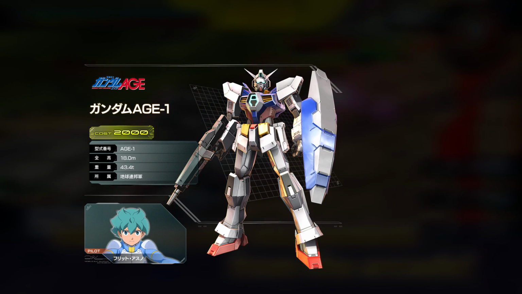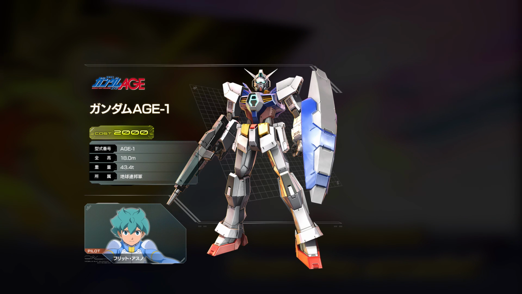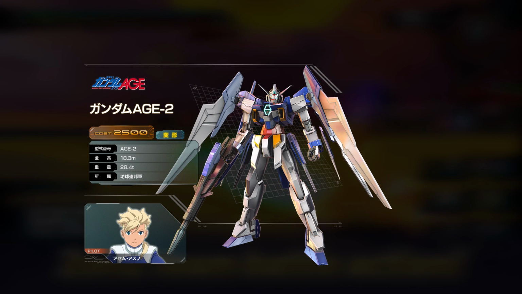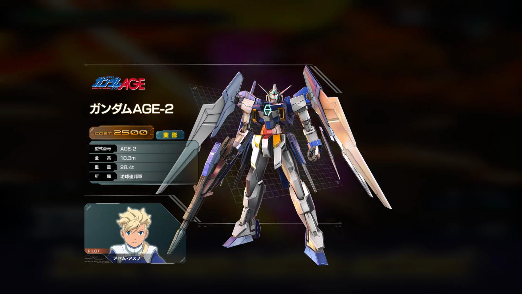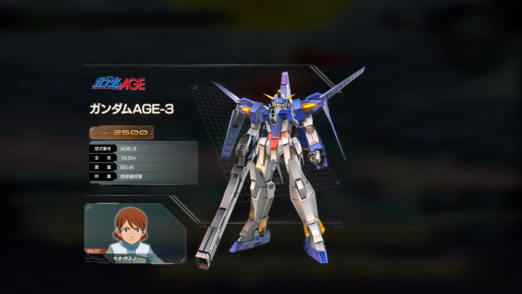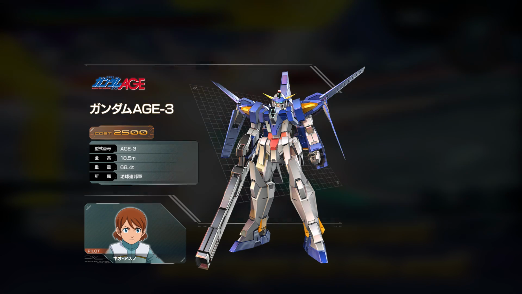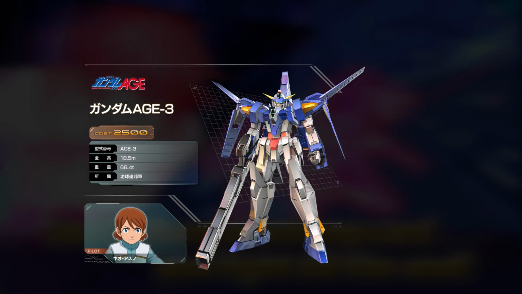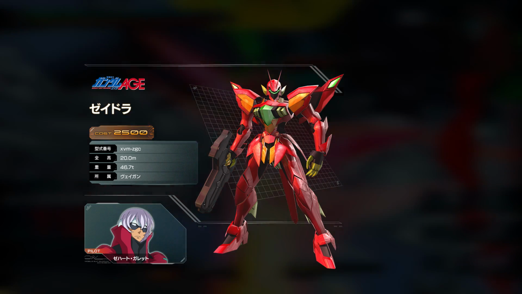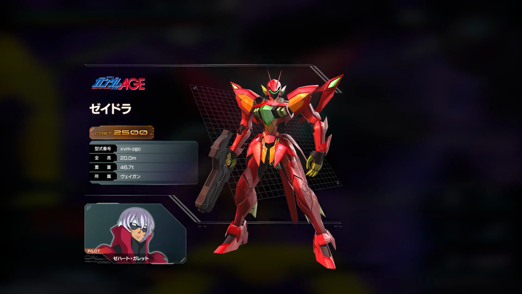On to characters from Gundam Age, we have the Age 1 at a 2,000 cost, piloted by Flit Asano. The Age 2 at a 2.5k cost, piloted by Asimu Asano. The Age 3 at a 2.5k cost, piloted by Kyo Asano. The Zedra at a 2.5k cost, piloted by Zehart.